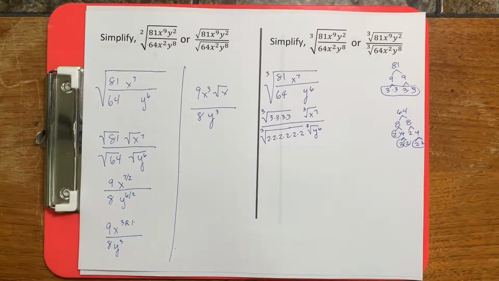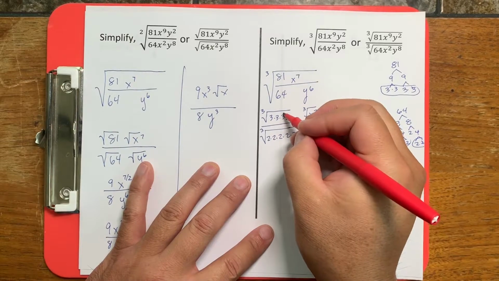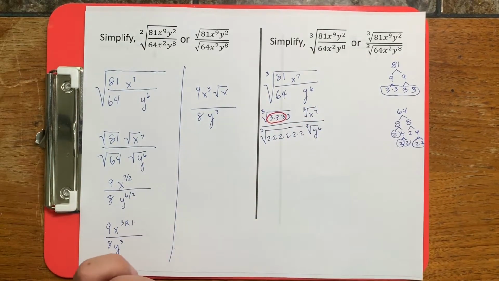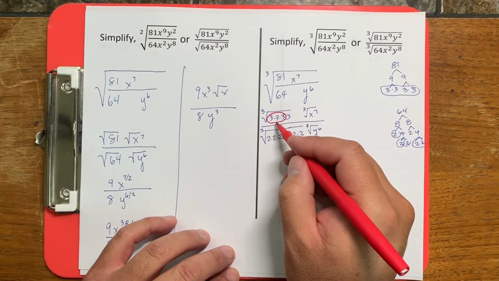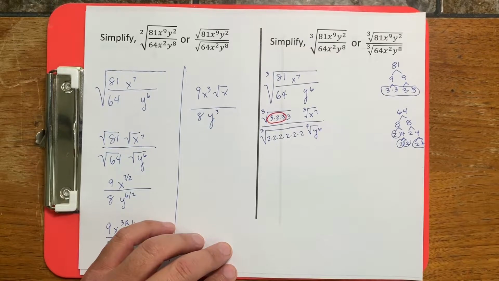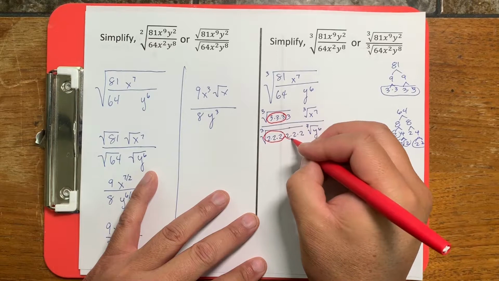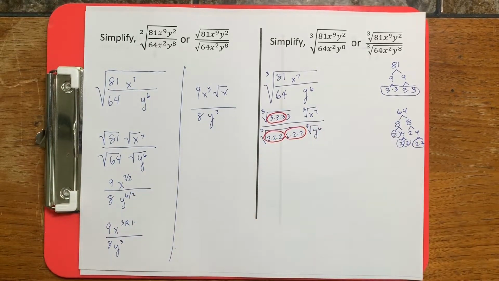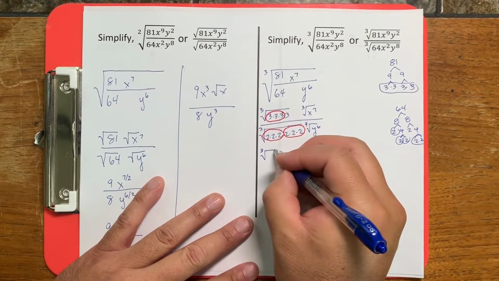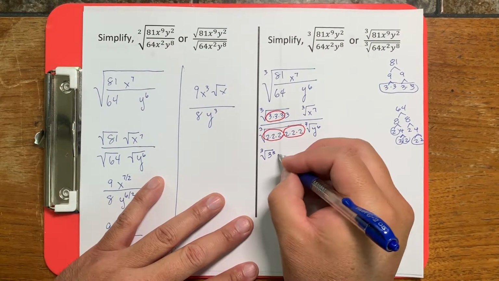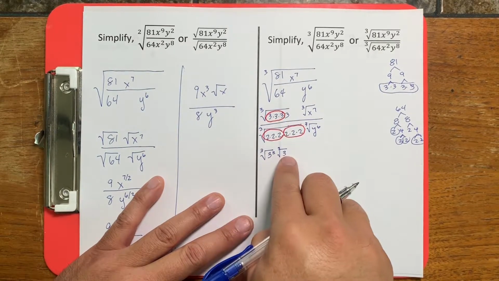Now, if you've taken my class before, what you know is that if I have 3 of these, I'm looking for a group of 3 because that's what my index is. If this was 4, I'd be looking for a group of 4. So these 3 on the inside turn into 3 on the outside. So over here, I'm looking for a group of 3, right? 3 2s, 3 2s. And the way you can look at this is that the top part is equal to 3 cubed with 1 3 left over. Do you see how I have this is here, this is there?